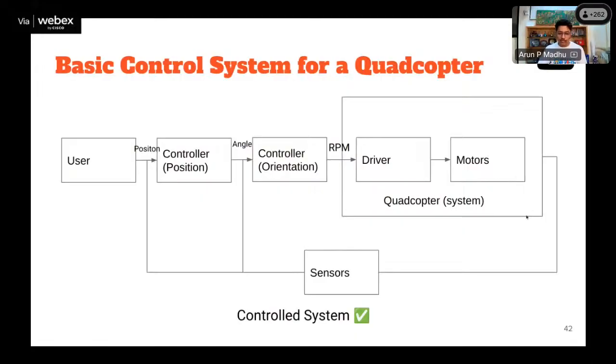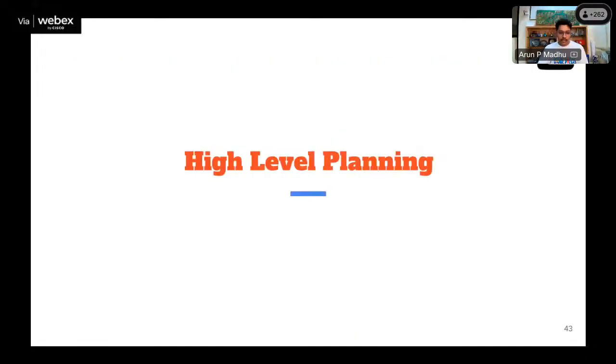Maybe you can take a screenshot of this, then Google different stuff and understand how the entire thing works. I've said this is a little bit advanced stuff for just an introduction, but I wanted to show it, since if somebody who understands control systems is here, this will be very useful for them. Now we will quickly go through high level planning and application. It will hardly take some 5 to 7 minutes, and later we will be moving on to the conclusion of the session.